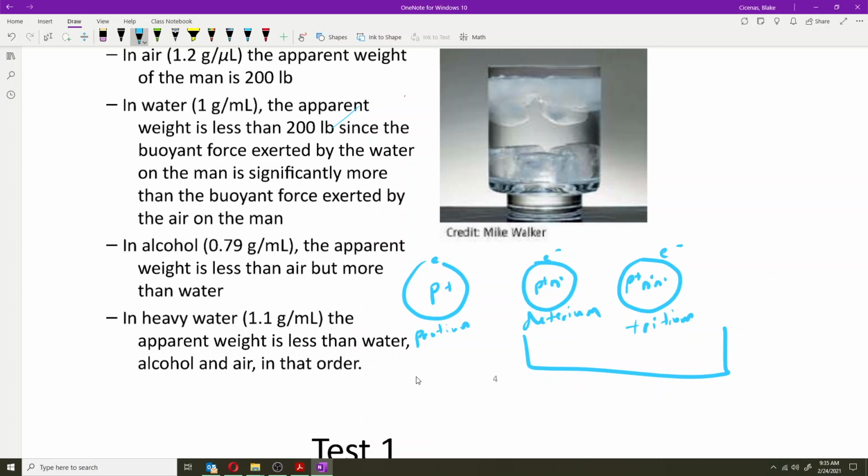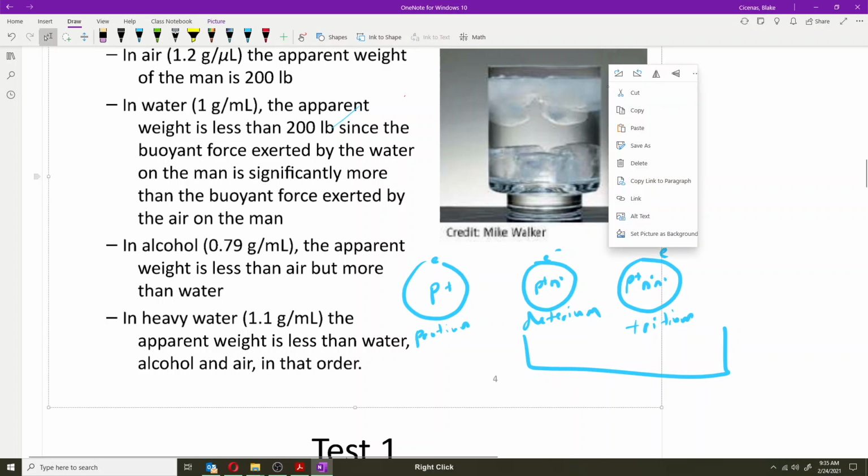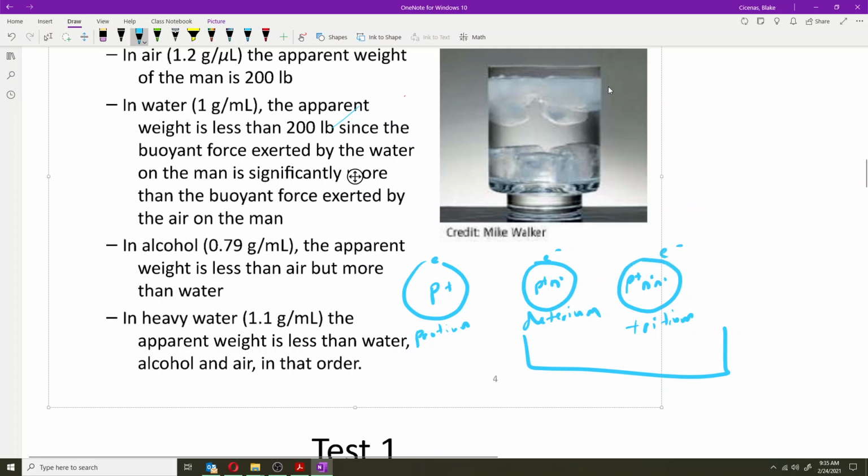But this is kind of cool because this is, I don't know what liquid this is. I guess we can call it water, but I don't really know. This is protium, so your typical hydrogen ice. And this is, we'll say, deuterium ice. Close enough. And see, it sinks. That's because it's heavy water.